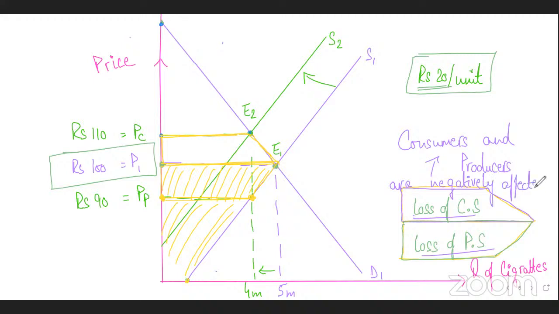And I did tell you that when consumer surplus is reducing, this means consumers have had a negative effect of that policy. Similarly, when producer surplus is reducing, that means that producers had a negative effect of that policy, and vice versa. So when consumer surplus goes up, this means consumers are benefiting from the situation. When producer surplus goes up, it means that producers are benefiting from the situation, and so on, right?